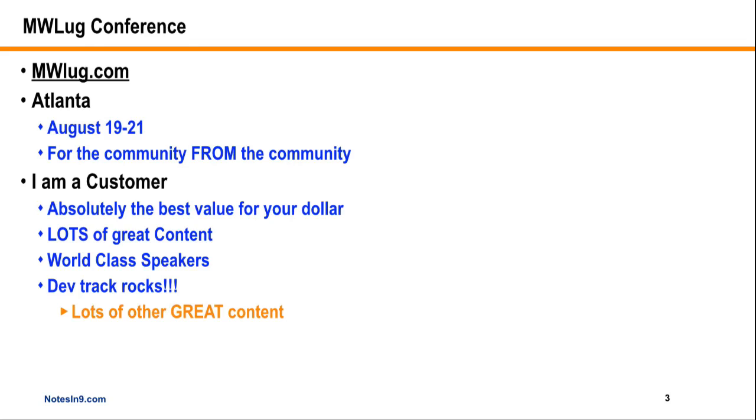There are other tracks there. There's an administration track, an innovation track, and I think a cloud track or whatever you call it, social. So there's just lots of great content there. What I want to do is go through briefly some of the sessions that are going to be at MWLug, and they've even added a couple sessions, I believe, on Connections since I made that video, the demo. So just keep your eye out for that. I believe the Technonics guys, Rob Axelrod and Andy Padeshish, are going to be there, and I believe there's another session that has been added, maybe more. So the content is great. Let's talk about the MWLug conference and the content.